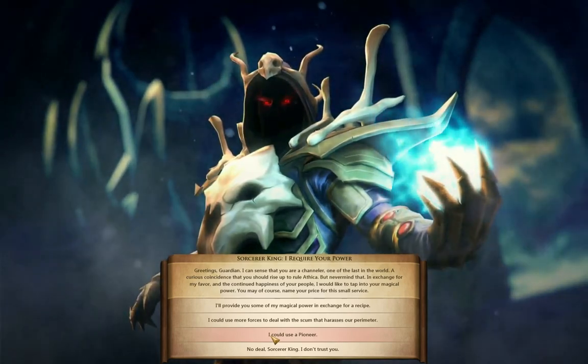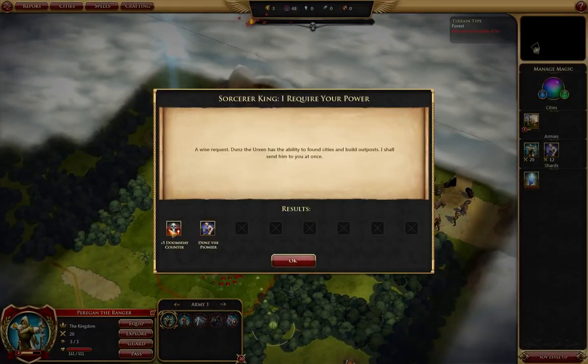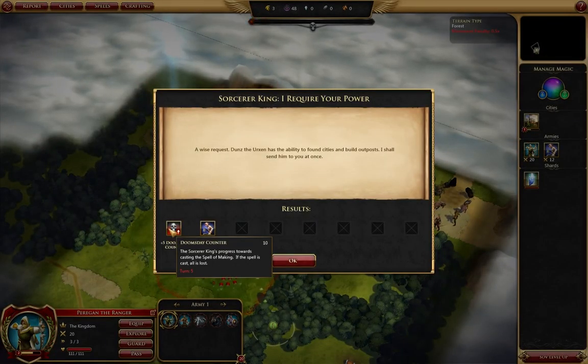I think it's worth a little bit of increase in the Doomsday counter and some mana to get a pioneer. So we got 5 Doomsday counter. Oh, we didn't have to spend any mana.